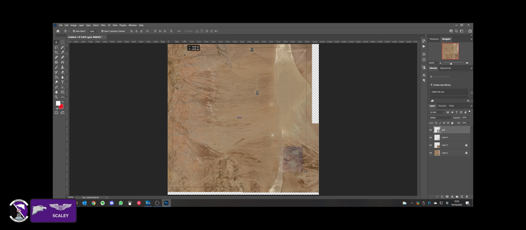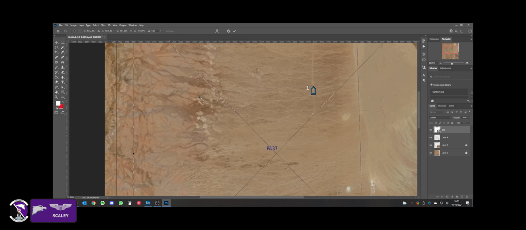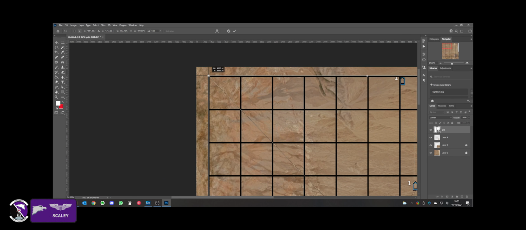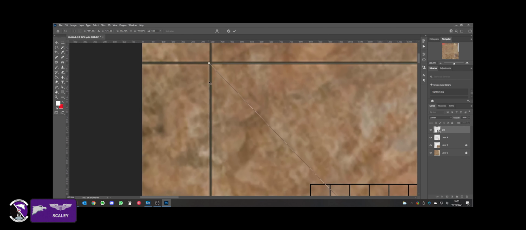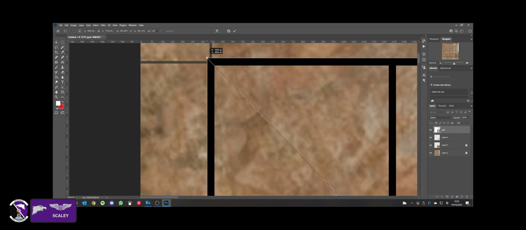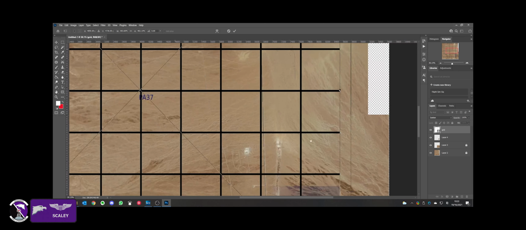And I'm going to stretch my 10 by 10 grid. Don't worry about trying to keep it square. Nobody cares. We're going to set it to be over the grid square here, right? So we're going to put, as best we can, the center of the black lines over the corners.